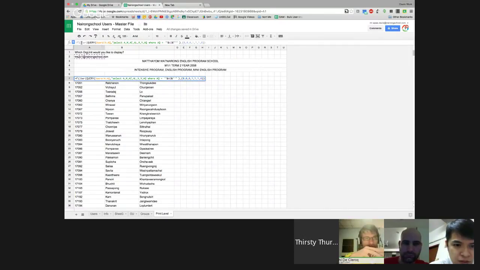I use filter, I use query, and then I use the tab that I'm going to use and the columns that I will be using. In this case, I'm using the A to AQ columns, and then I can use a SQL kind of instruction to search for whatever I want to search. And then I could also filter in which column I'd like to show.